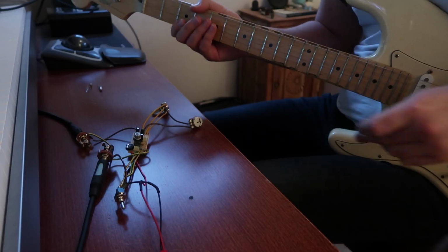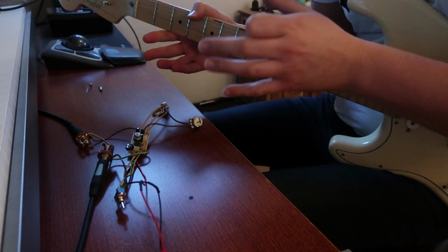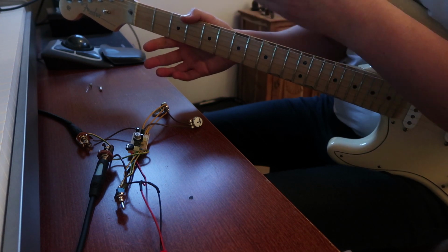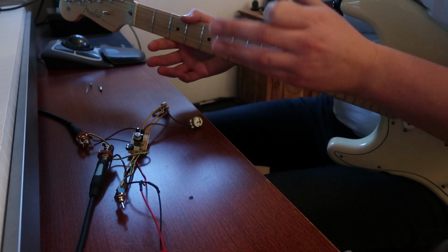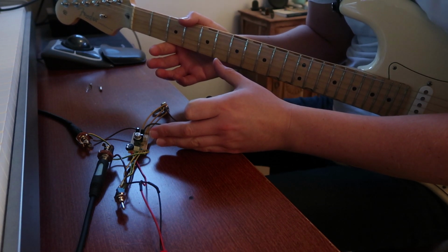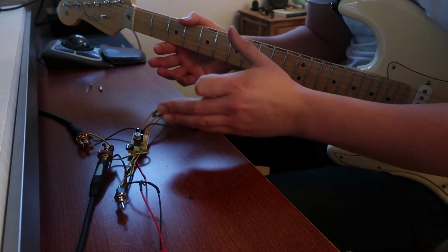All right. Okay, so I have this circuit hooked up into the Kemper. I know that isn't the best way to do it. A treble booster works best in a driven tube amp, but for this video I want to try to get as close to the built-in treble booster as I can. So I'm just doing this, and I'm hoping the Kemper won't notice. Right now I have actually not a germanium transistor in. This is a silicon, but a very old one. It has a fairly high hFE. We'll try later on with a true germanium and see what that sounds like. I have the bias all set up, and it sounds like this.